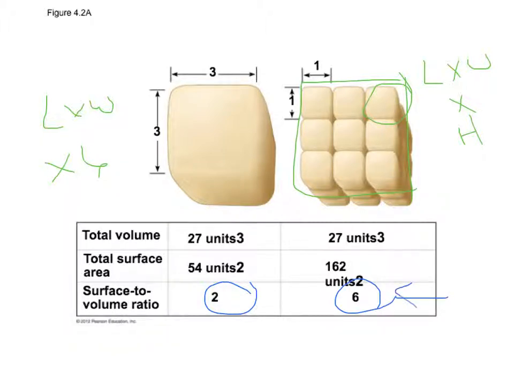We want a higher surface area to volume ratio because it allows for efficient exchange of materials. So it's very important in why cells are very small, and why we don't have a huge one-celled elephant. We have a multicellular elephant. It just doesn't work. We're going to talk about diffusion and osmosis in a later chapter so you can see how this works. But right now you need to know that the surface area to volume ratio is what governs or keeps our cell size small.